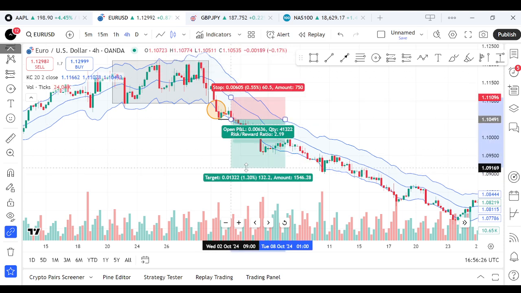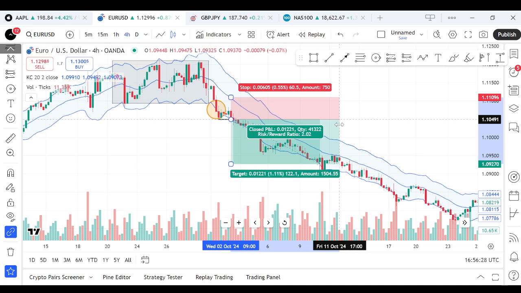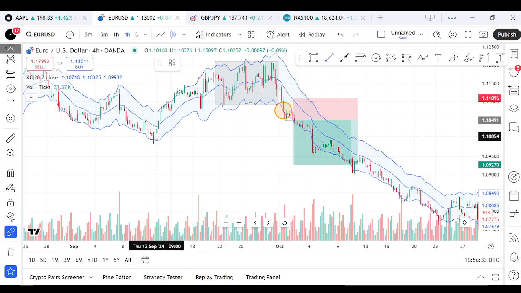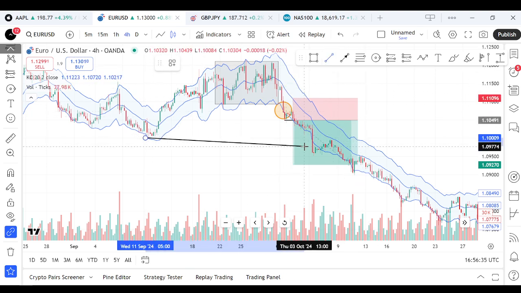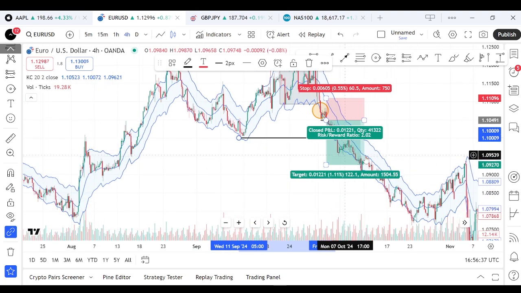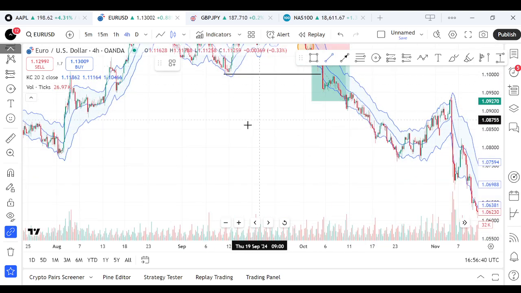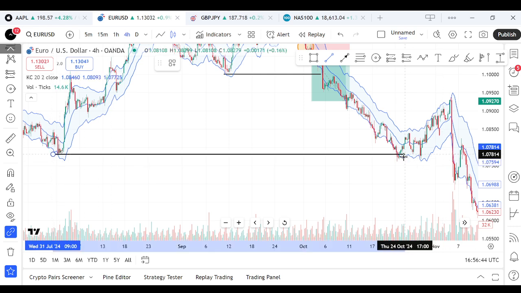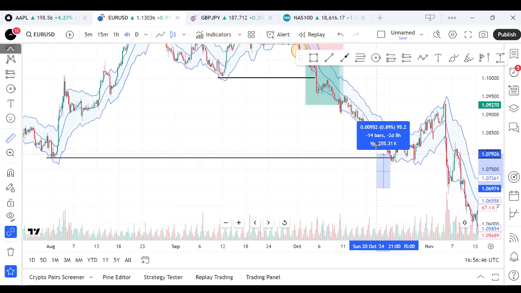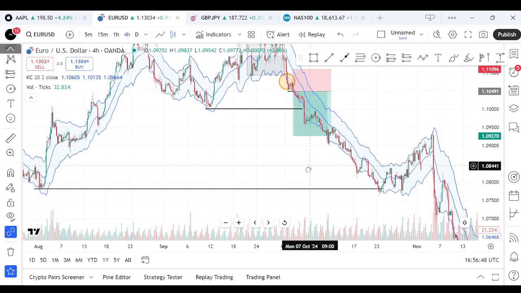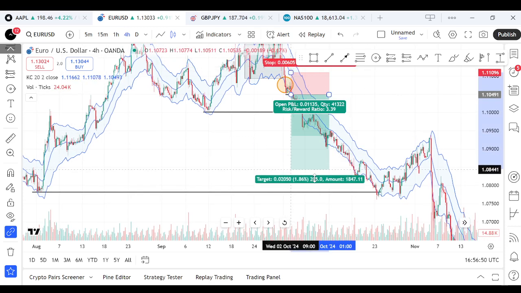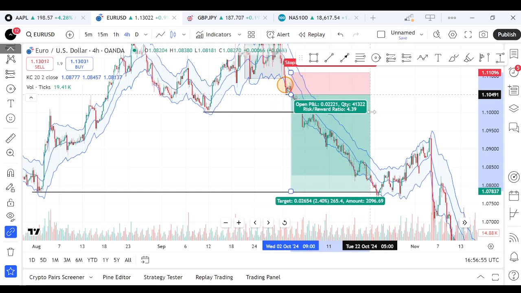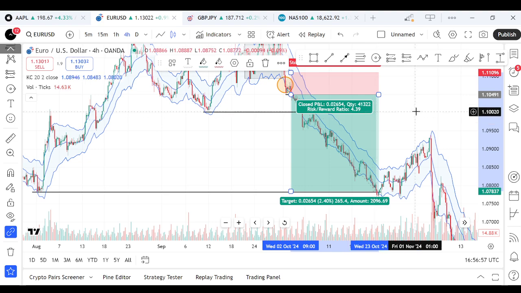Then you could just trade until you have a fixed risk reward ratio, or you just follow the trend while looking to target previous support levels or resistance levels. You just trade it all the way down. You have lots of levels which we can target right here, and that's how I would have been able to take this short trade all the way down using the Keltner Channel Breakout Strategy. It is very straightforward.